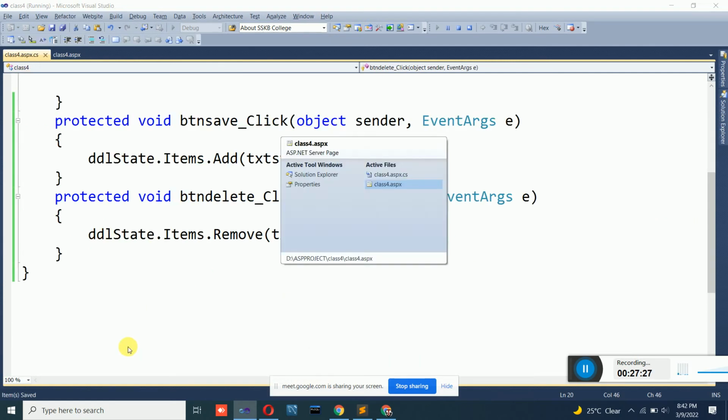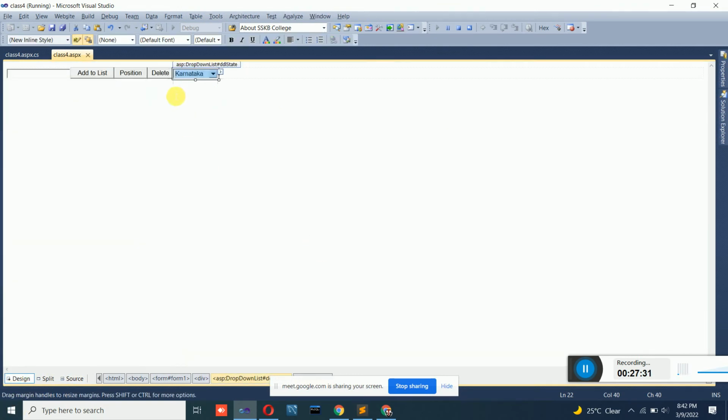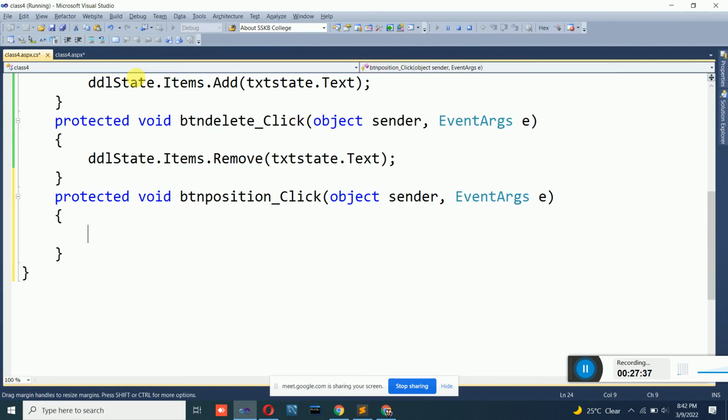I need one function to be generated for that. Go to design, click on position, click on enter, I'll get a function. That position should be displayed inside the text box. So what I do is, txt state dot text equal to the position should be taken from the drop down list.